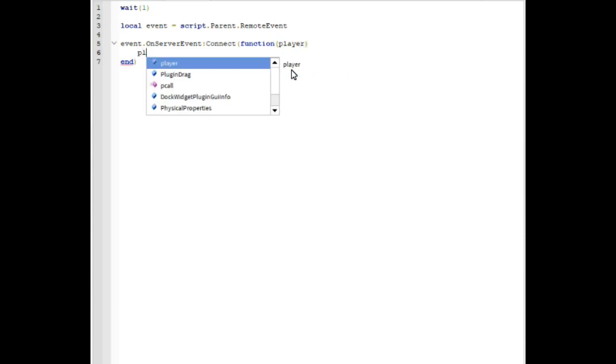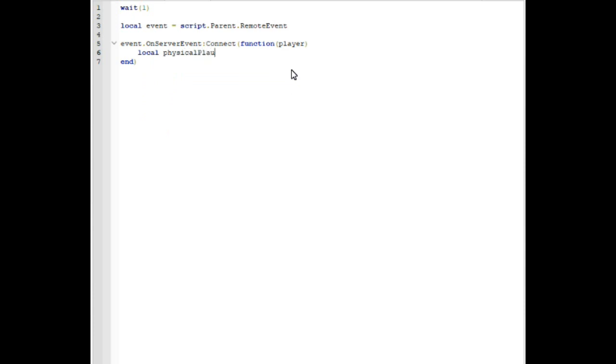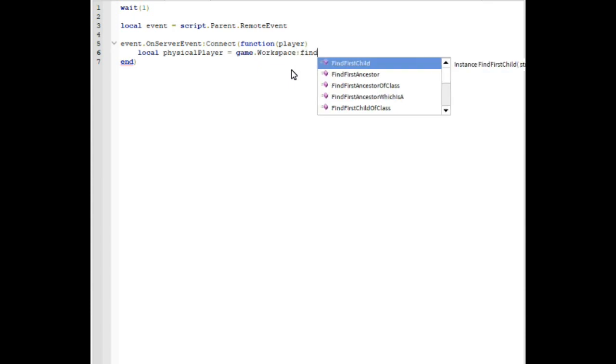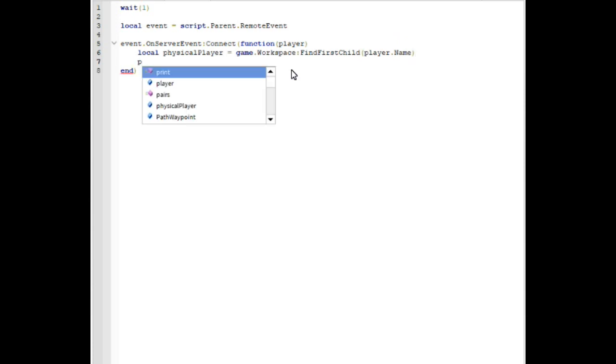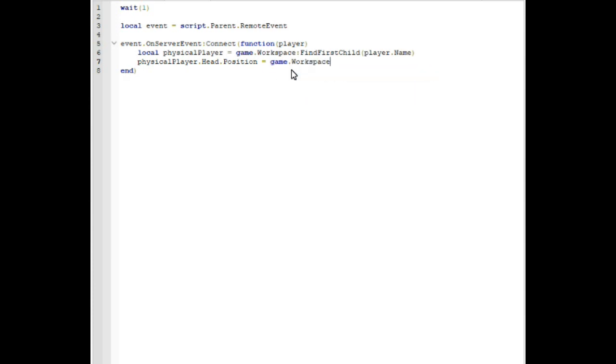And you're just going to want to do local physical player equals game.Workspace:FindFirstChild(player.Name), and physical player.Head.Position equals game.Workspace.NPCs.Character.TeleportPart.Position.